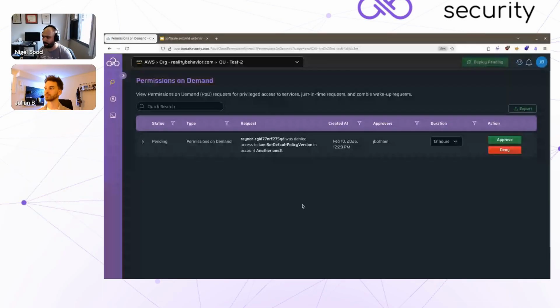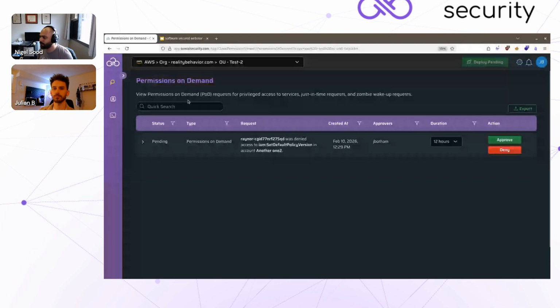Yeah, so one of the things that we mentioned about the Cloud Permissions Firewall is that it puts the restrictions in place, and I had mentioned that under the hood it works a little bit with service control policies and resource control policies. You might have seen in those error messages, Julian, that in some cases it'll say, you were not able to perform it because of an explicit deny in a service control policy. That would be the service control policy that the Cloud Permissions Firewall put in place when you configured your controls.